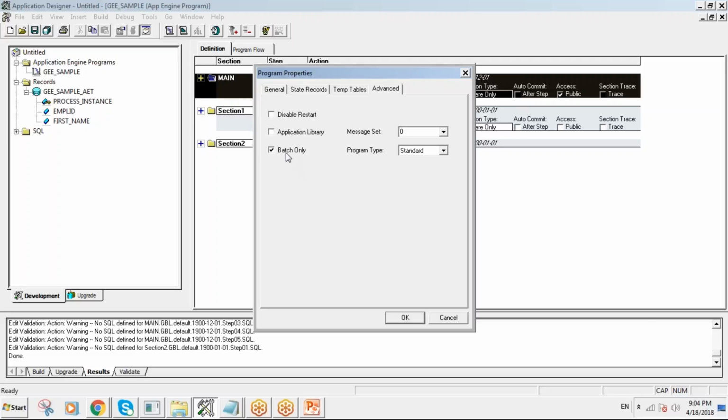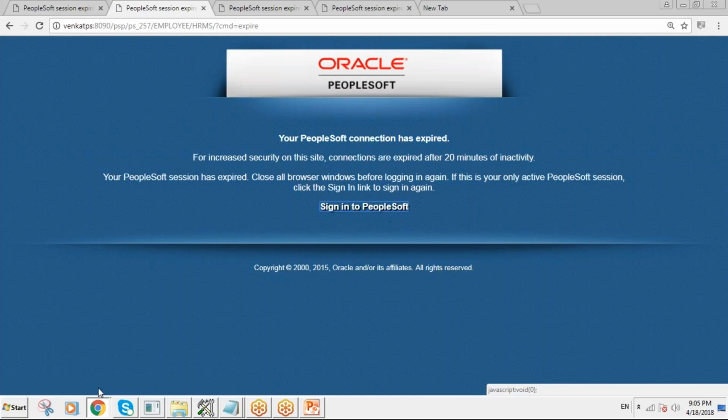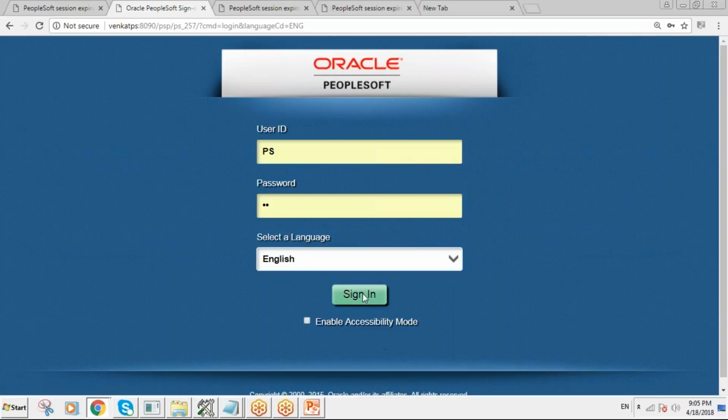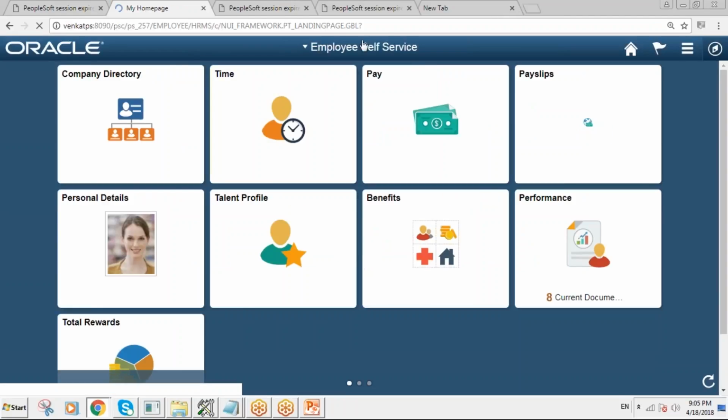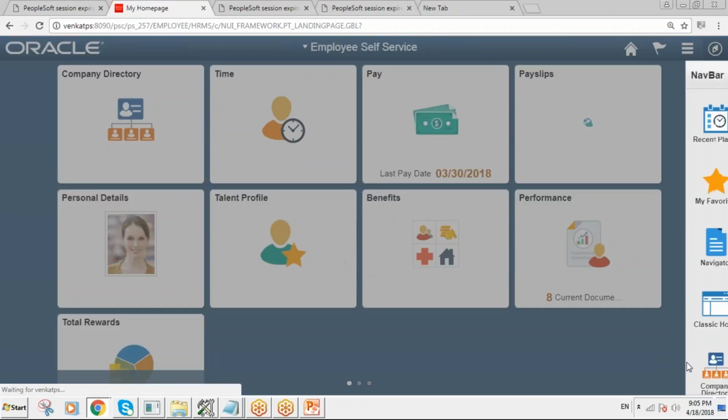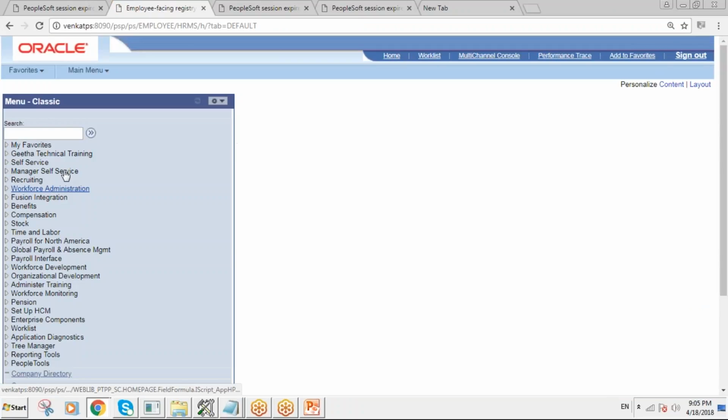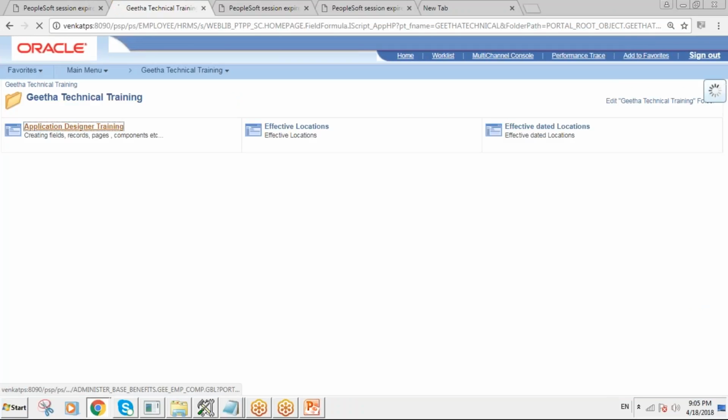The last one is batch only. If I choose that my application engine program is a batch only program, batch only means, as I already told you in yesterday's session, we have 2 types of runs: batch run and online run. Online run is when, on the online page, you can run the application engine by clicking the push button, like this.